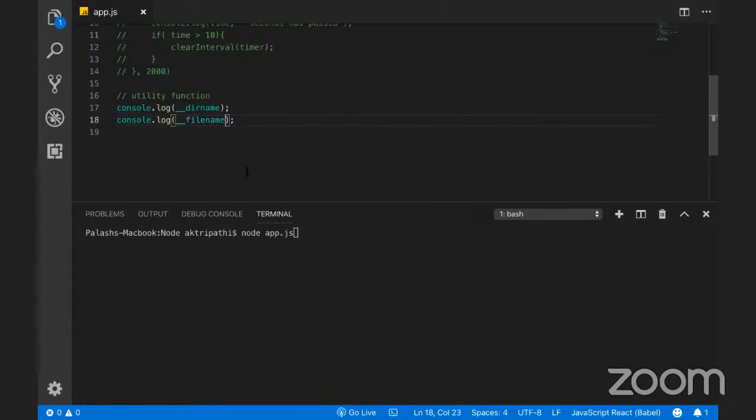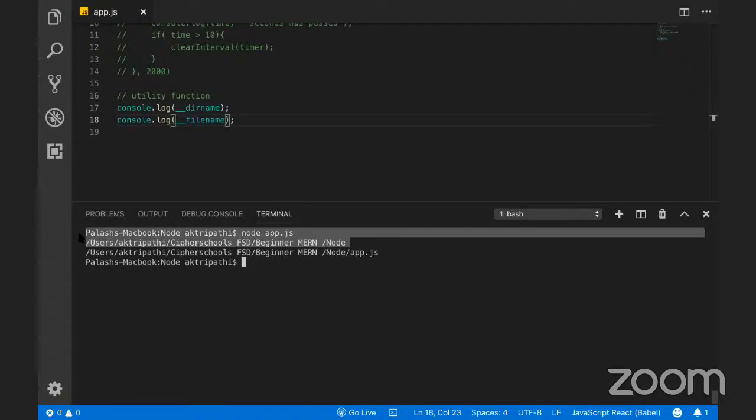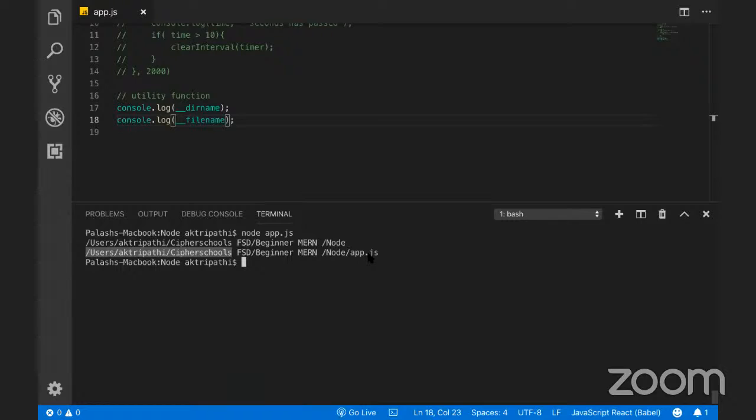And let's see if I run this, what happens. So it tells me this is the directory, full stack Cypher schools, full stack beginners MERN / node is the directory, and Cypher schools beginners MERN node / app.js. So sometimes we want to read through a file, or sometimes we want to see what that file contains, and if there is some kind of text that is required for some functionality, we can go ahead and specify that read it from this file or read it from this directory. Now, if this code goes on a server, the location will change accordingly. क्योंकि ये उस जगह जहां पे भी ये code चल रहा है, ये उसका path बताता है. Make sense? Any doubts in this?